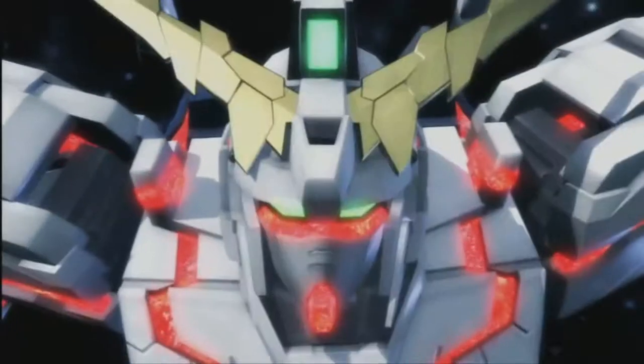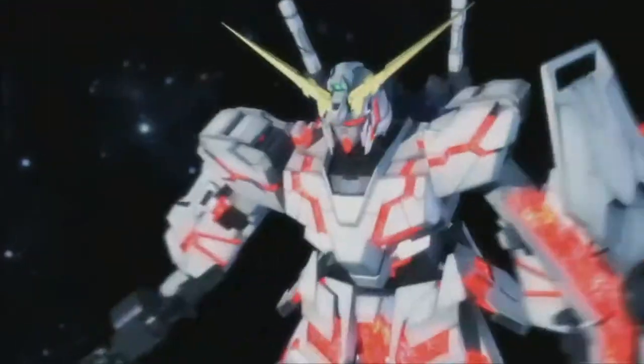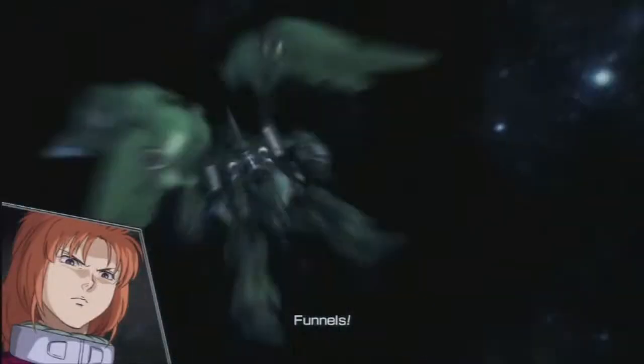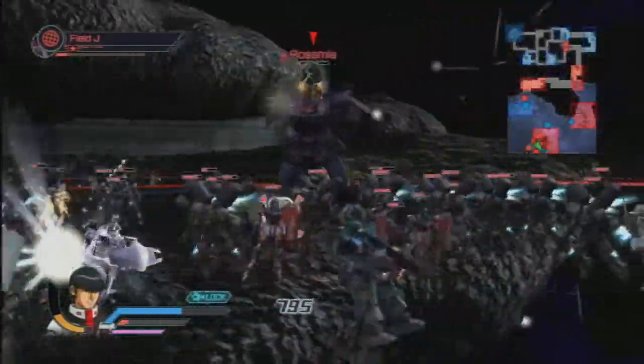There's two major modes of gameplay, the official mode and the ultimate mode. The official mode is the one where you play through the storylines and unlock some cool animated cutscenes like this. The ultimate mode feels a little more like a traditional Dynasty Warriors game. The missions are a bit shorter, but no less challenging.